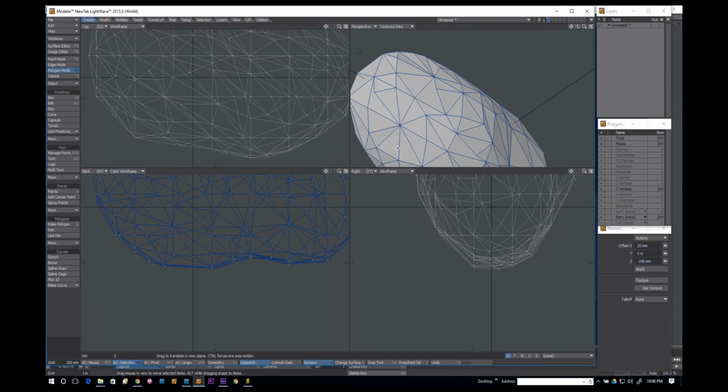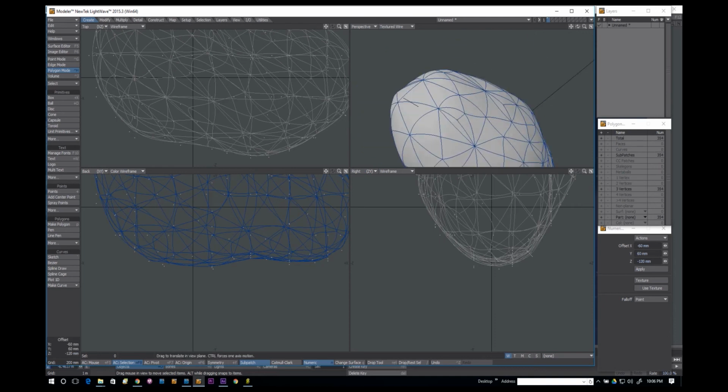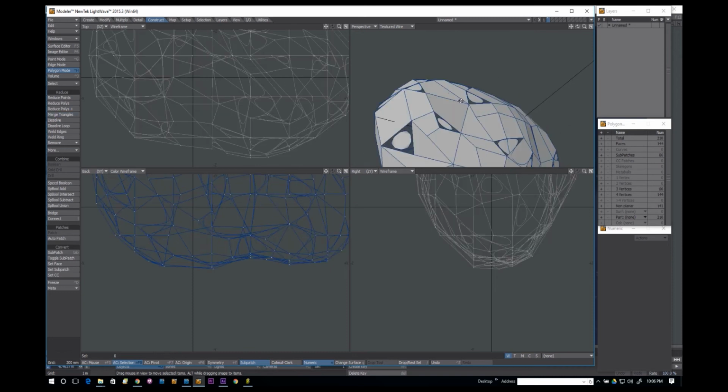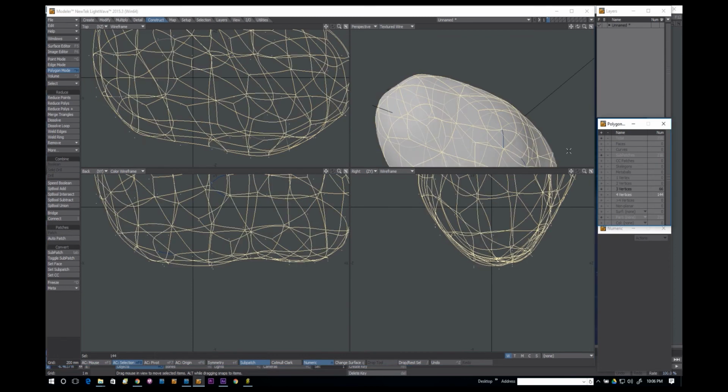If I see what happens when I put it in subpatch mode. Yeah, some really nasty looking geometry. Let's Control T to, or is it Shift T? Yeah, Shift T to triangle, make everything a triangle. Looks like it already was. Let's go over to Construct and merge triangles. And let's select our faces and make them into subpatches.